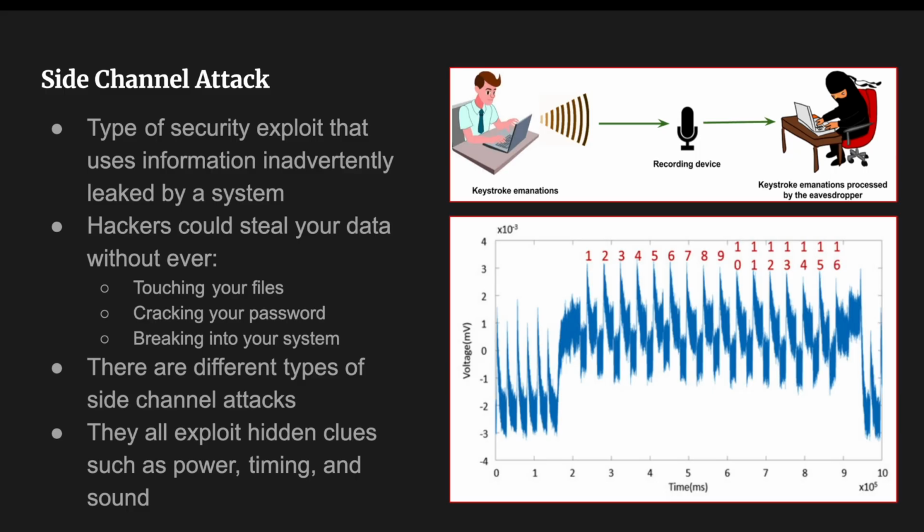In the top right, you will see a user who's being recorded by an eavesdropper who can potentially take this information, decode it, and leak sensitive information. In the bottom right, you'll see a machine's voltage being measured and compared to the time in milliseconds, where attackers can figure out certain ways to potentially leak information as well.